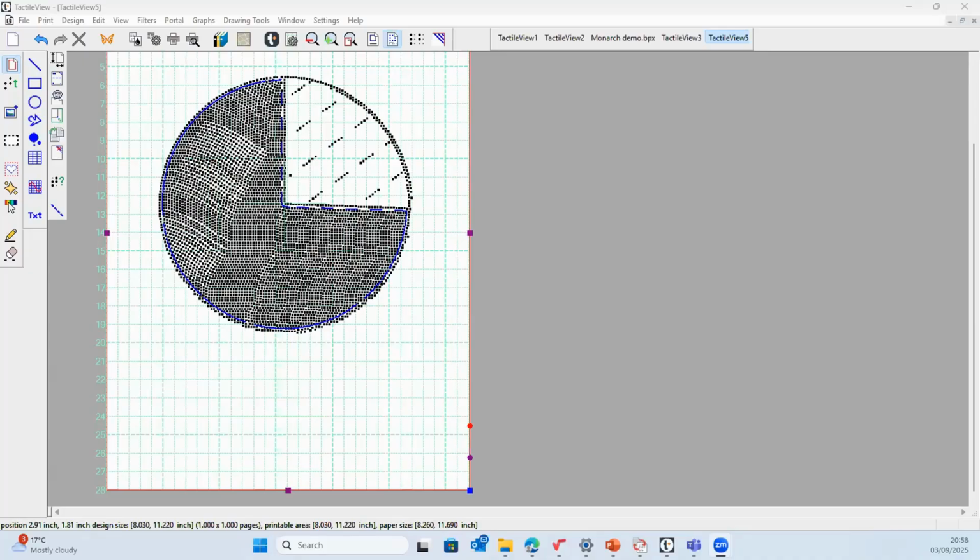It would have been a lot easier if TactileView could have done that. But anyway, it can now, which is great. I suppose my question is how. Well, two questions. One's a pipe dream, though.